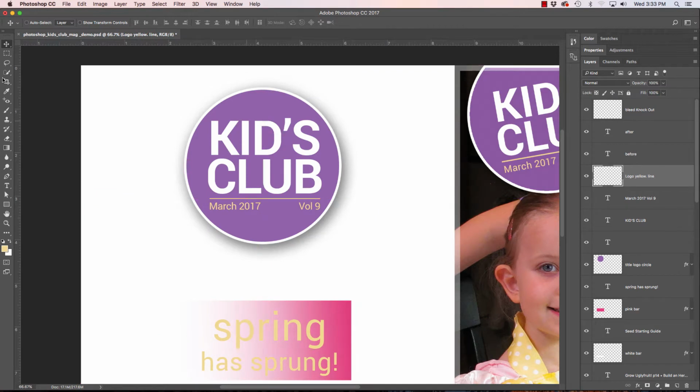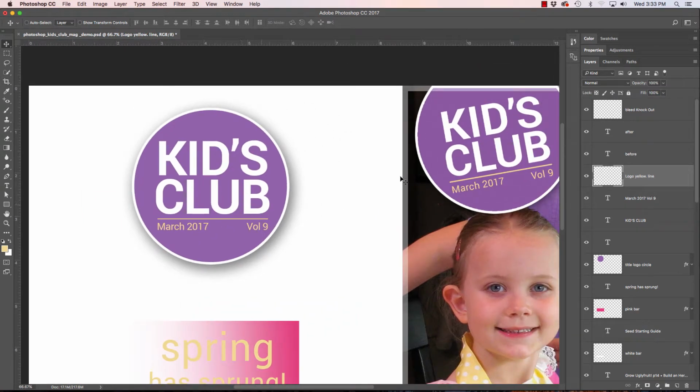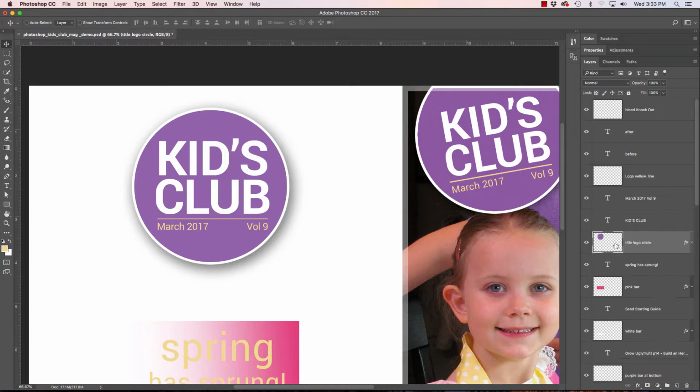So if I zoom out just a little bit, that looks like what I want over here. It'll need some adjusting, but we're getting the picture. Now the last thing I want to do is I want to rotate this. I believe I have about a 5-degree angle on here. So now this looks like an extra layer, that's an accident. I'll get rid of that one. I'm going to select the purple circle, go all the way up to the logo yellow line here.